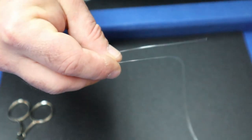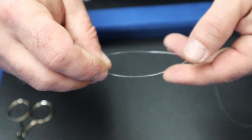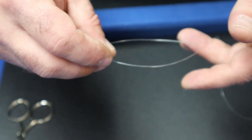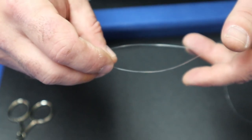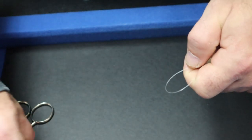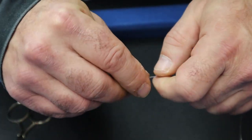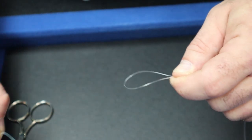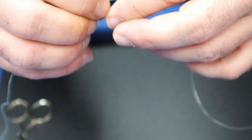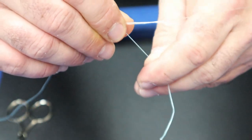So I take the monofilament first and I'm going to tie two different knots from the braid to the monofilament leader. I'll start with the Albright knot and then I'll do what's called the improved Albright knot, also known as the Alberto knot. So I make a loop with the mono, pinch that piece together. I'm going to take this and come up, pull it through, leave a little bit of a tit, enough to work with.